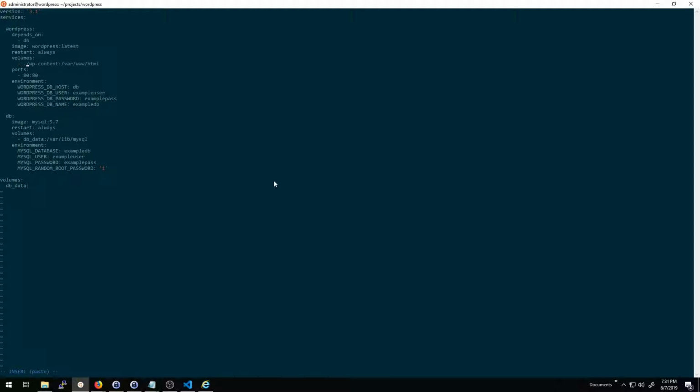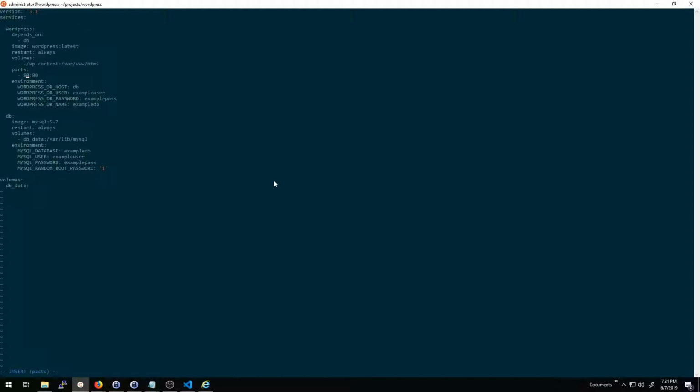Basically, we will be taking this volume in this directory, /projects/WordPress, called WP content, and mapping that to the /var/www/html folder of the Docker container. And then, of course, in order for us to access it from an external location, we're going to need to do some port forwarding. Again, I'm just mapping port 80 to port 80. I'm not too concerned about what ports are open on this machine, as I will be using a reverse proxy to do some virtual domain hosting.